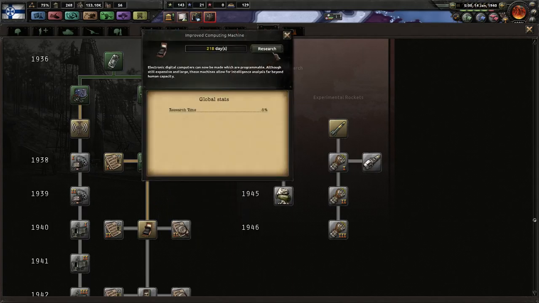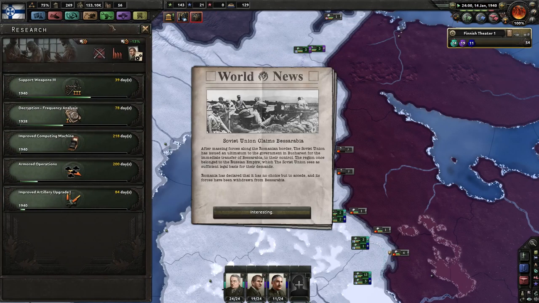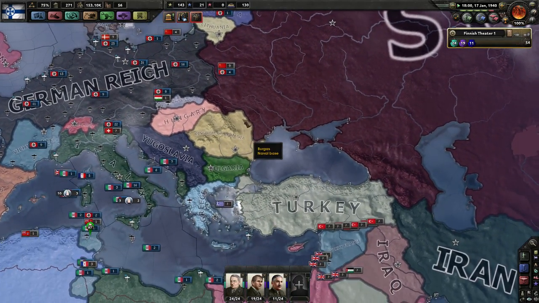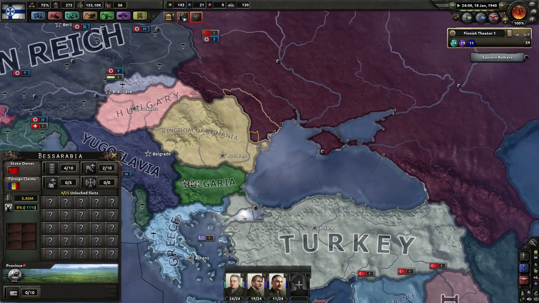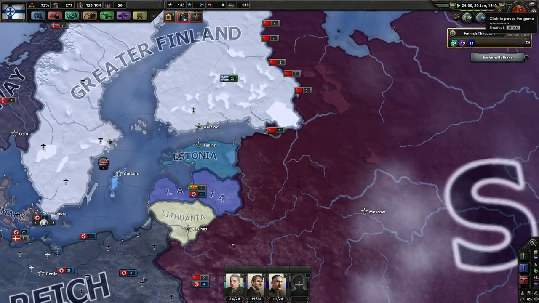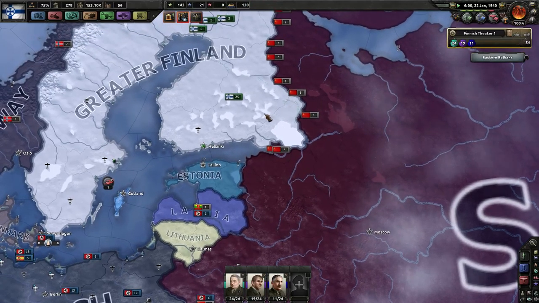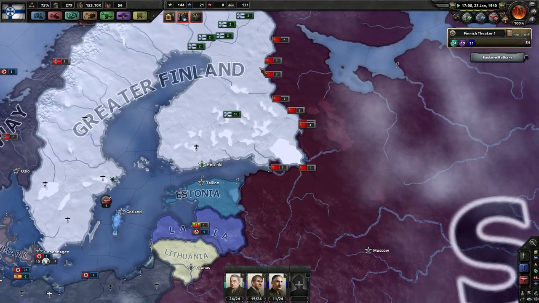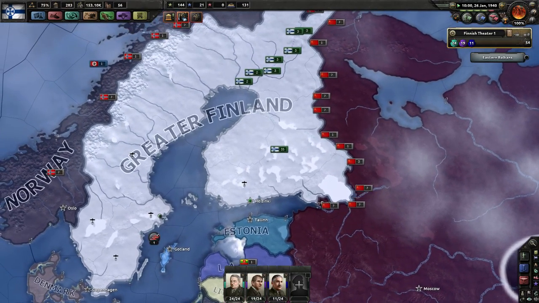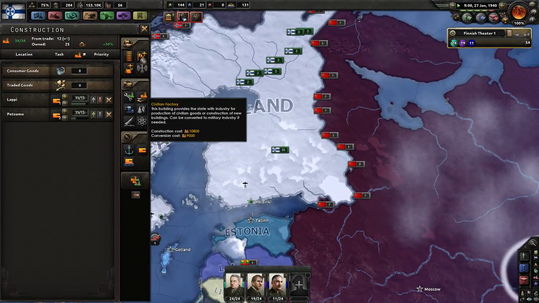I still have some troops who are green, but they will get experience in combat, I hope. So, let's get improved computing machine. It won't be long until Soviet Union starts justifying war goal against me. Historically, it would have already happened.